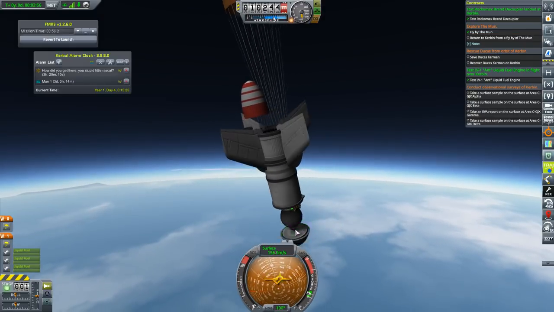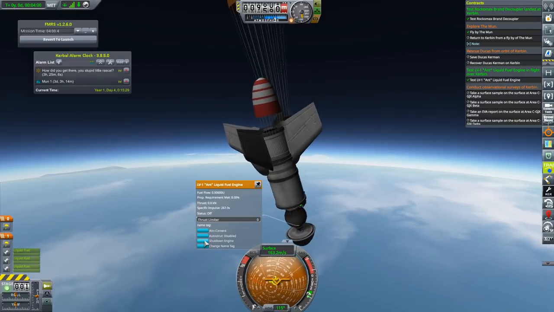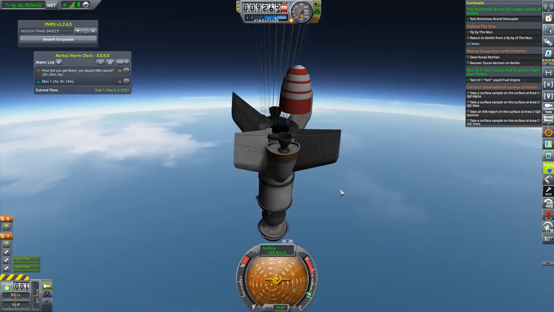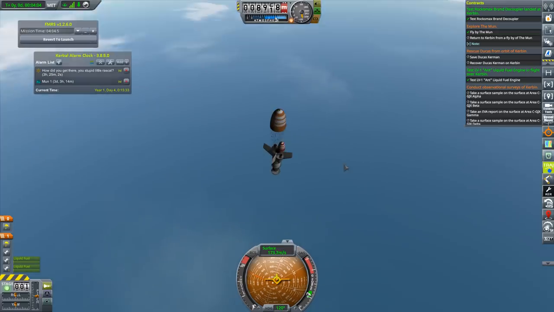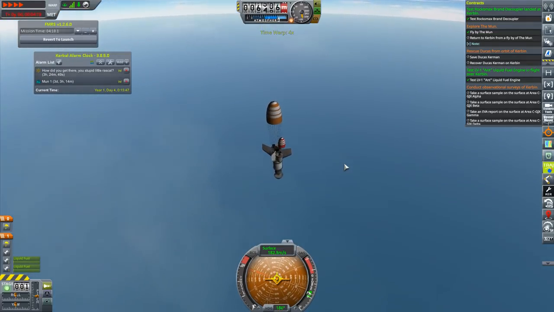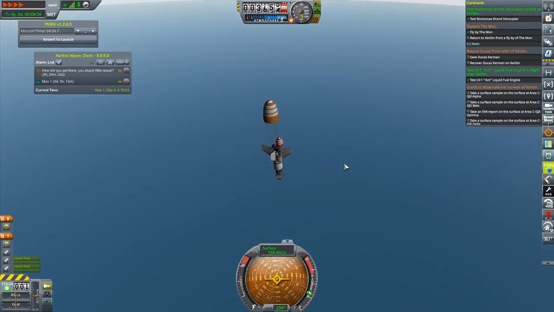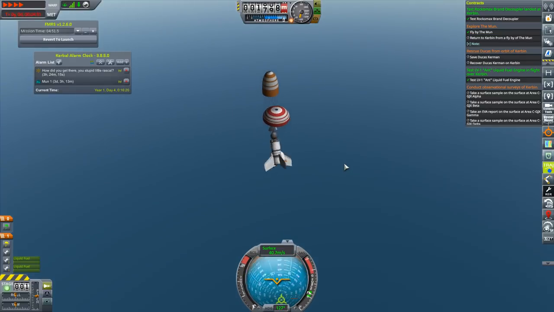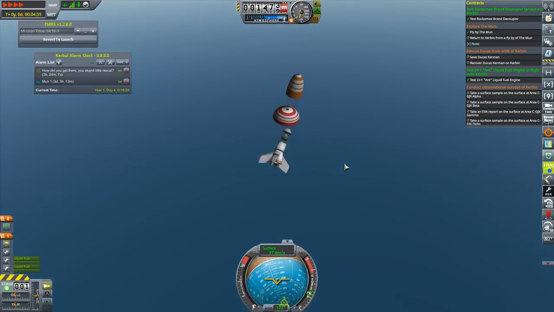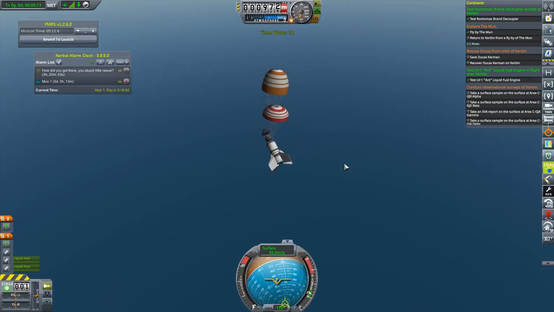Okay, I really would like to deactivate that ant engine now. There we go. Alright. Okay, we should survive something. Or some parts of this should survive the impact, or non-impact in this case. 2,500, yes, the drogue chute has opened. And now the main chute should open right about now.